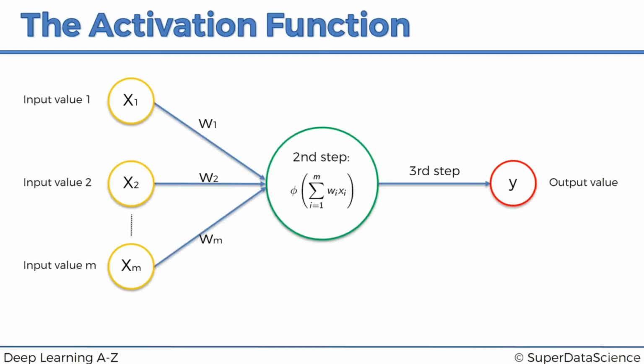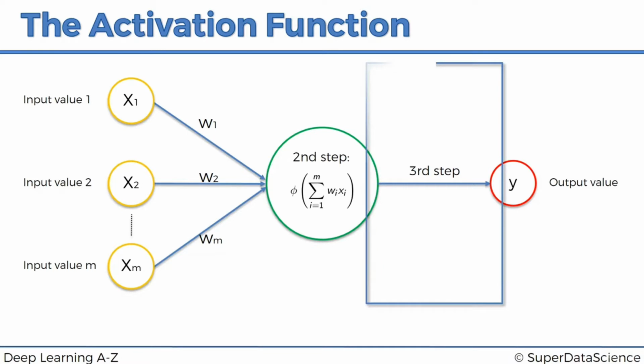We talked about the structure of one neuron. So there it is in the middle. We know that it has some input values coming in. It's got some weights. Then it calculates the weighted sum of those inputs and then applies the activation function. And on step 3, it passes on the signal to the next neuron. And that's what we're talking about today.